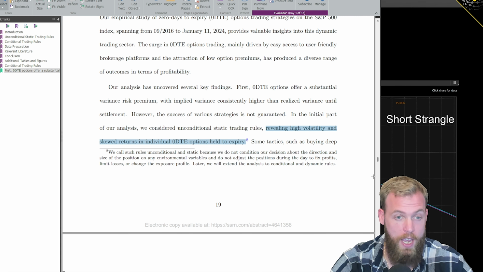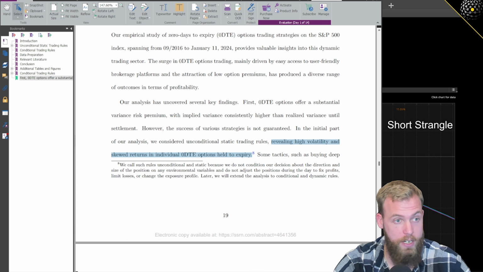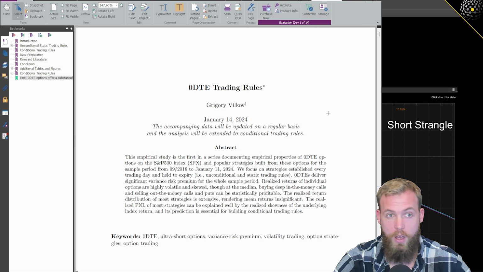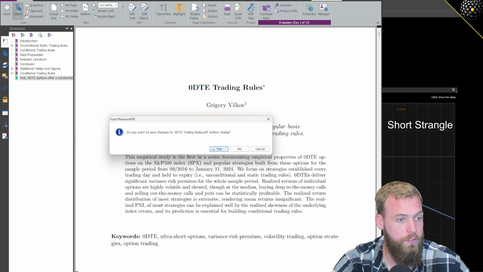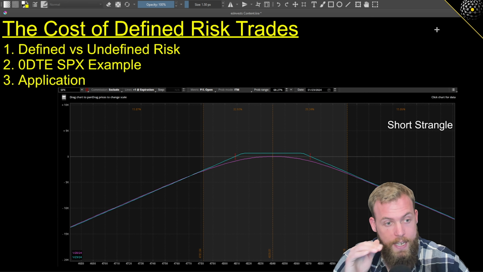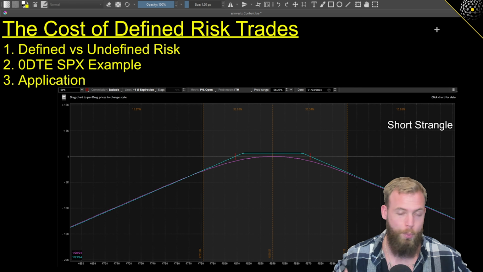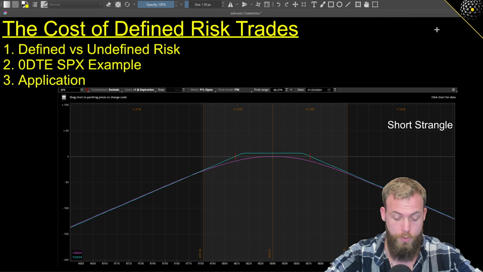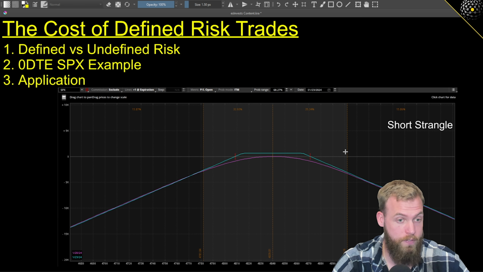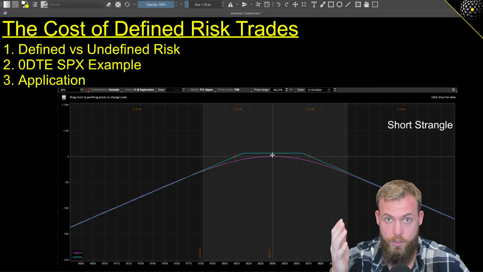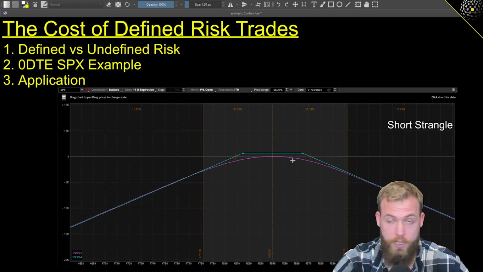So all of this is to say, and you should absolutely take a look at this study. It's fantastic. It's one of my favorite recent studies on this, as compared to the other one about analyzing the cost of zero DTE strategies. But in this case, the landscape is if you are selling this premium, you are providing liquidity, which is a utility to the market. And part of that is we are trying to capture the phenomenon that implied variance is higher on average than realized variance. Sometimes markets move. So if you get a big enough move, this can hurt really bad.